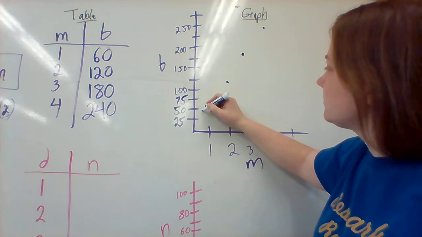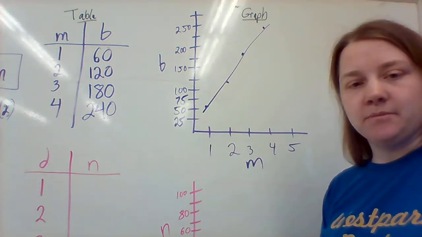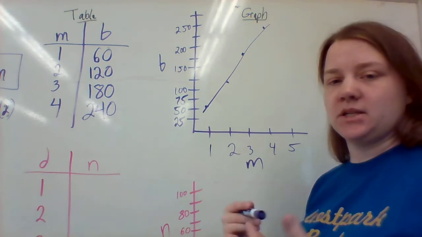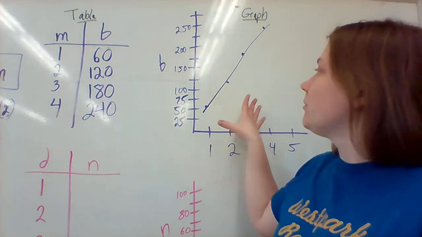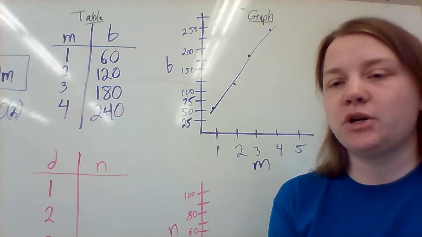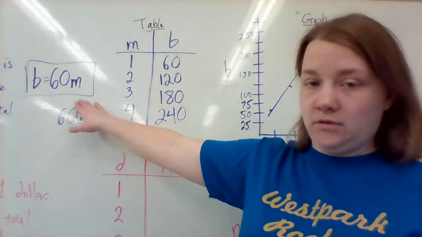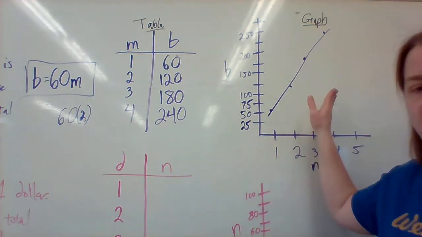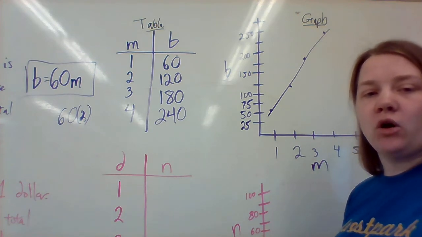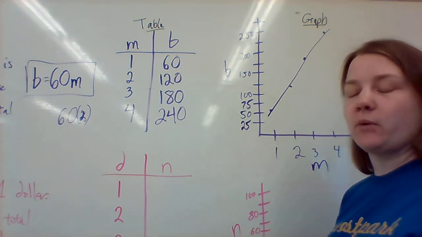And you see that I have a line, roughly, because it's on a whiteboard. You will have graph paper. It will be so much easier. But you can see now that we have shown this function using an equation, a table, and a graph. These all mean the same thing. It's just showing them in different ways.